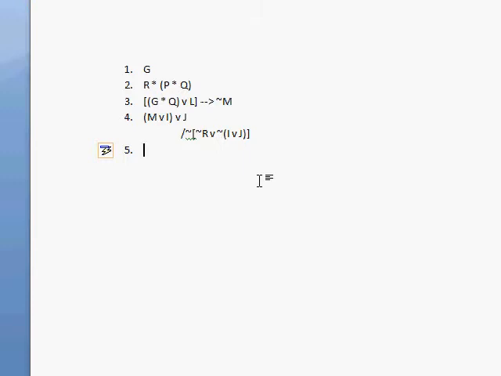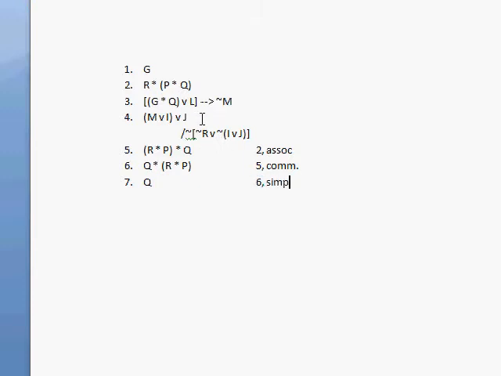So I'm going to get R and P. I'm going to put these in parentheses. I'm going to get R and P and Q, and I'm going to get this through 2 associativity. Now that I have this, I'm going to get Q and R and P, and I'm going to get this through 5 commutative. And then I'm going to get Q, and I'm going to get Q through 6 simplification.